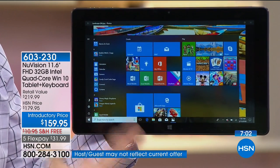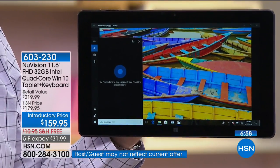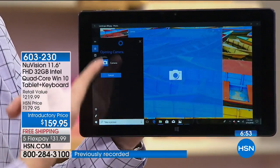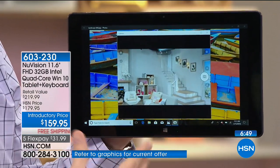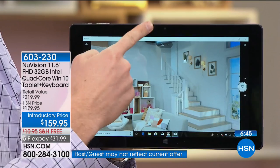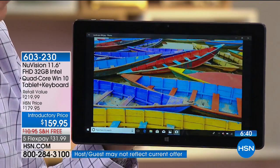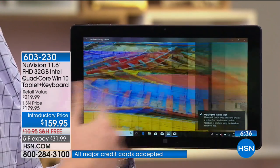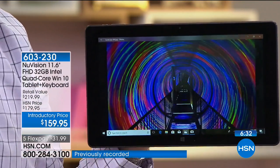Now the other thing she can do is help you with programs. Take a picture. If you're not sure what program to use, tell her what you want to do. She knows, oh, he wants to take a picture, I should open the camera. Or if you want to find Facebook, or download apps, it makes it so much easier. And there are the two cameras that we're including today. High definition camera, one in the front, one in the back. You snap that photo, and then you can go back and look at all your photos in that ultra HD. You're really looking at an IPS screen, the best possible screen, and you're ready to go.